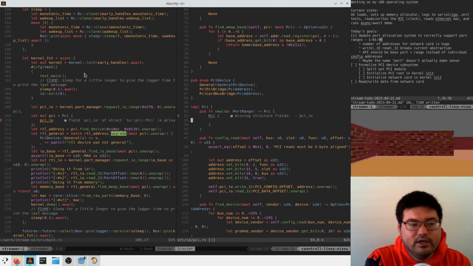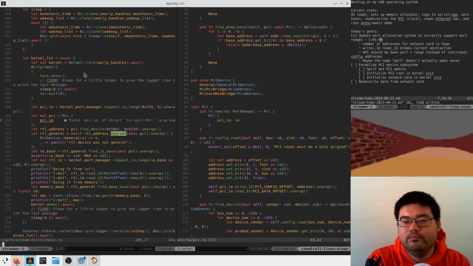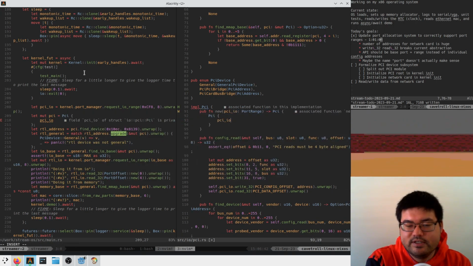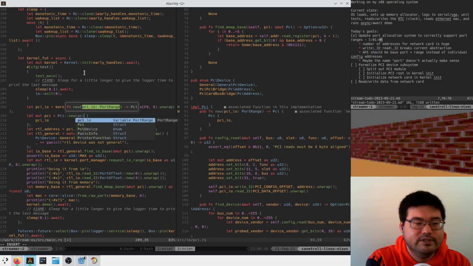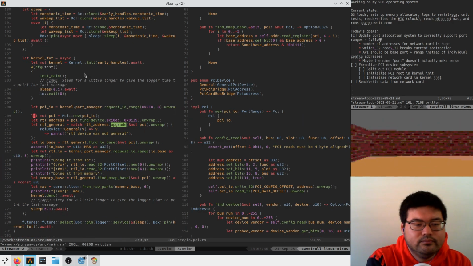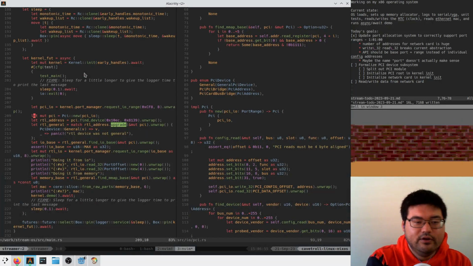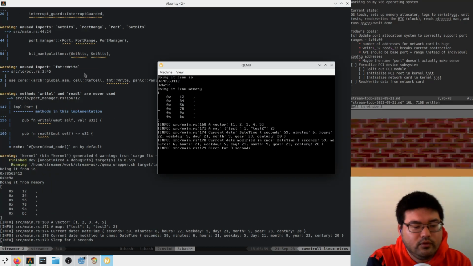So he goes in like this, and we put PCI IO. Maybe like this. Okay. And now we can use new PCI-IO like this. Cargo check. Okay, we're compiling again. Solid. Cargo run. And we're running again.